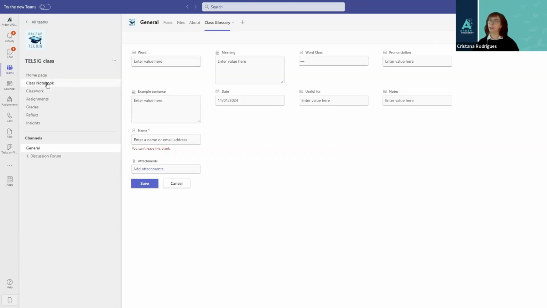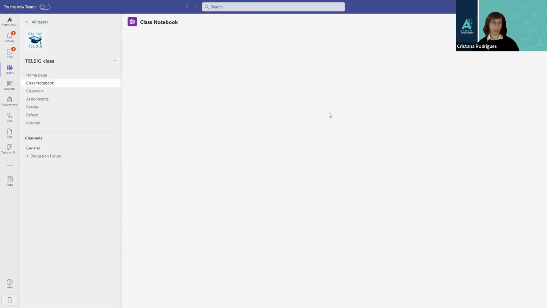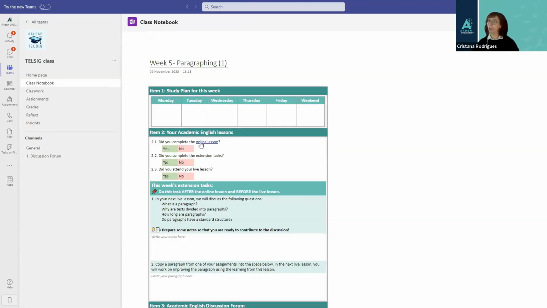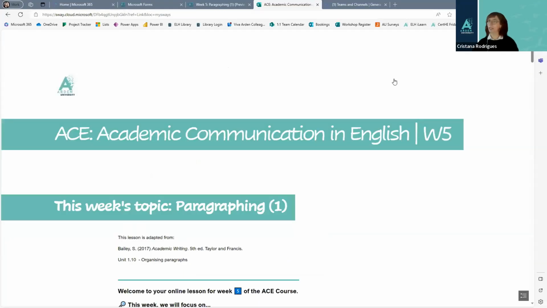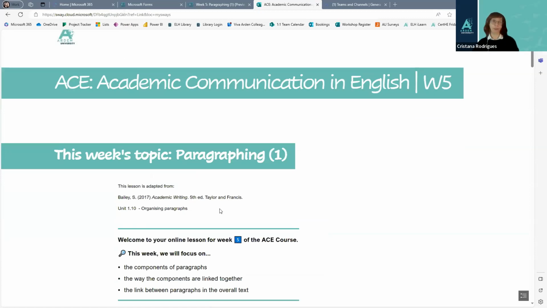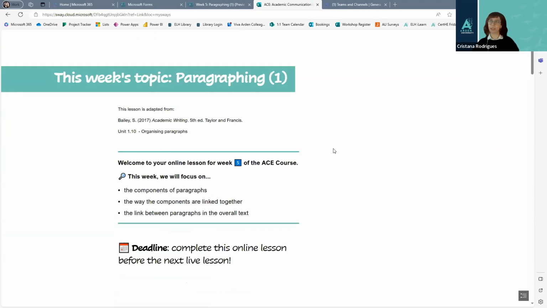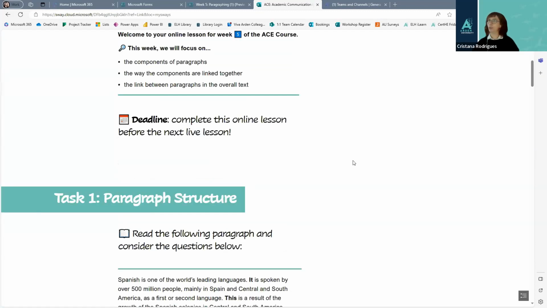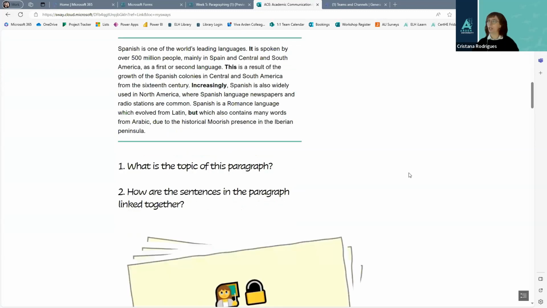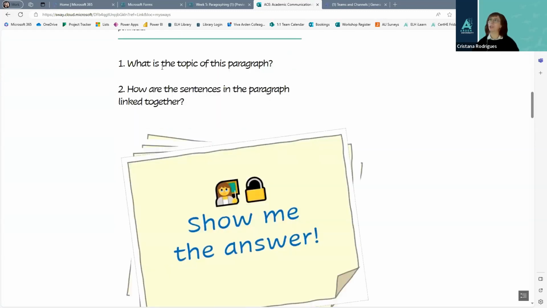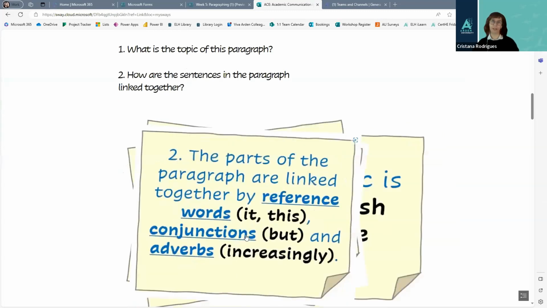And going back one last time, I'm going to show you the online lesson. So when they click on here, the online lesson, I've built it with Sway, a very simple sort of online lesson. I've just literally got everything from Bailey. And you can do something like that. Build the deadlines. You can have a couple of things where you've got a question for them, and then they click through to check the answer.